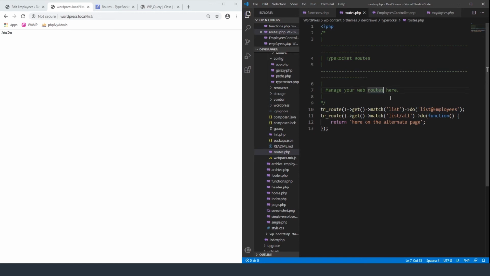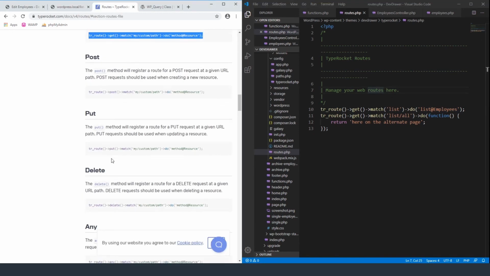But that's how you would create a route. You can look at their route setups here. So post, whenever you wanted to save something to the database, you could use a post route to save information from a front end source, or something like that. So this is just how you would start creating your routes.